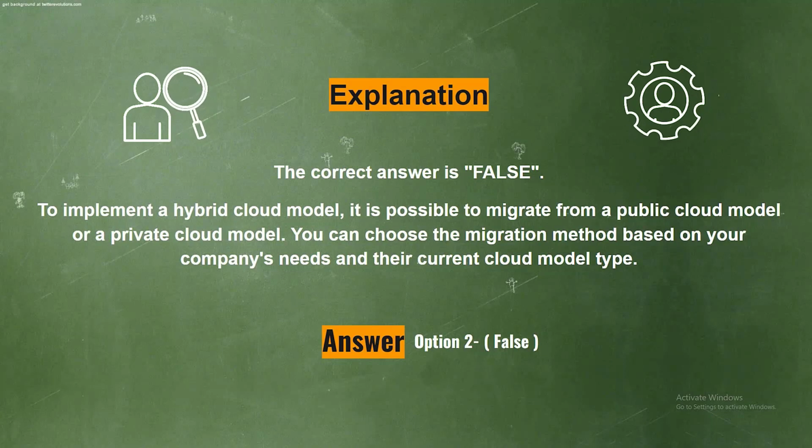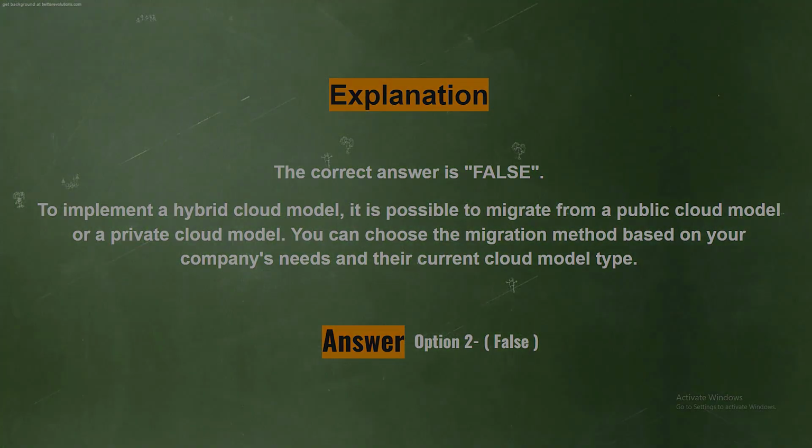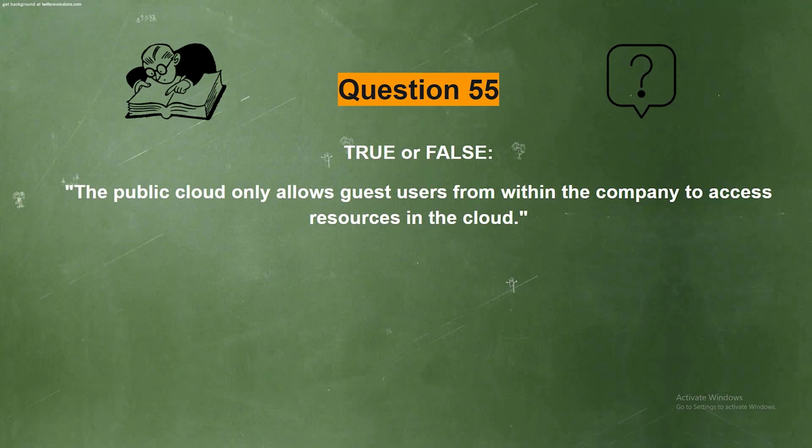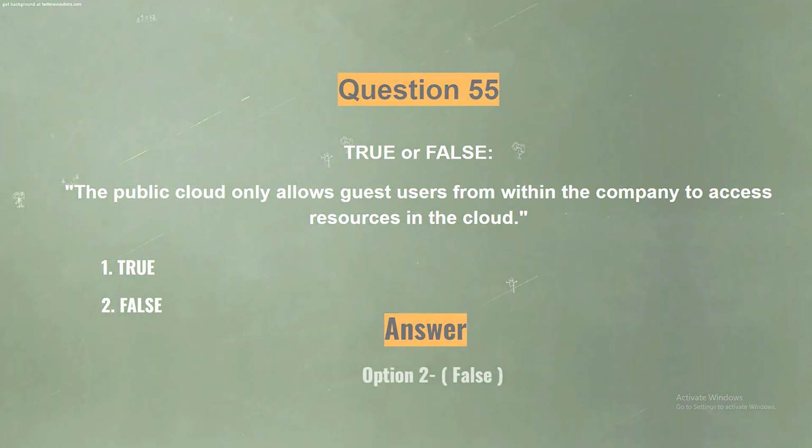You can choose the migration method based on your company's needs and the current cloud model type. Next question. True or false? The public cloud only allows guest users from within the company to access resources in the cloud. And the options are option 1, true, option 2, false. And the correct answer is option 2.